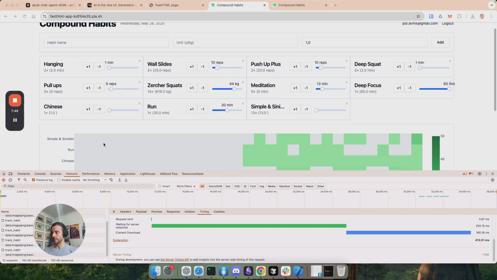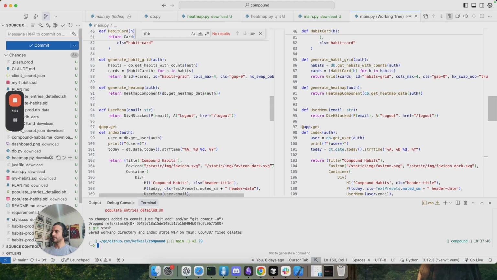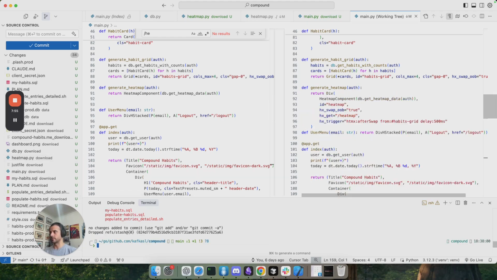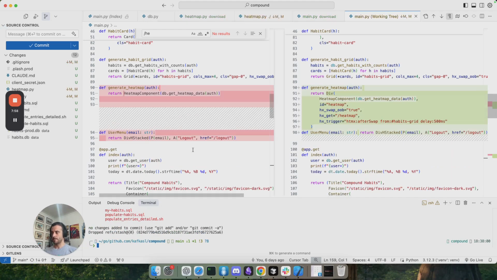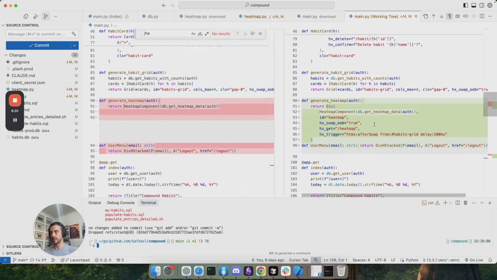In order to solve this, we will use a different HTMX feature. We will use an HX trigger. So what we will do instead is I do not want to update the heat map on every request because every time I click +1, if I have to wait for the heat map to be generated, it's going to be much slower. Instead, what I would like is just track this result and reactively update the heat map. We can accomplish this in a very, very easy way.